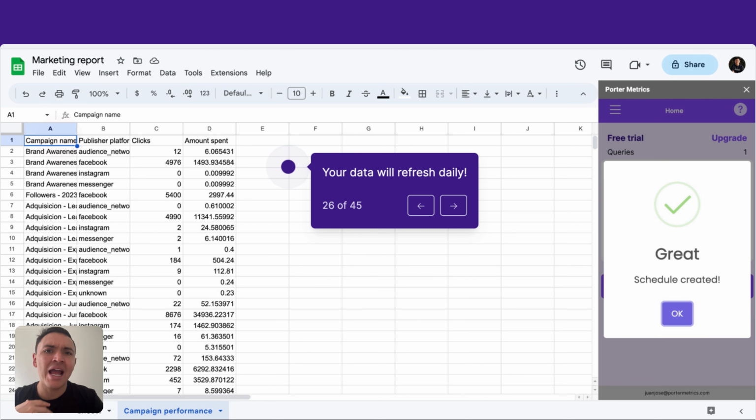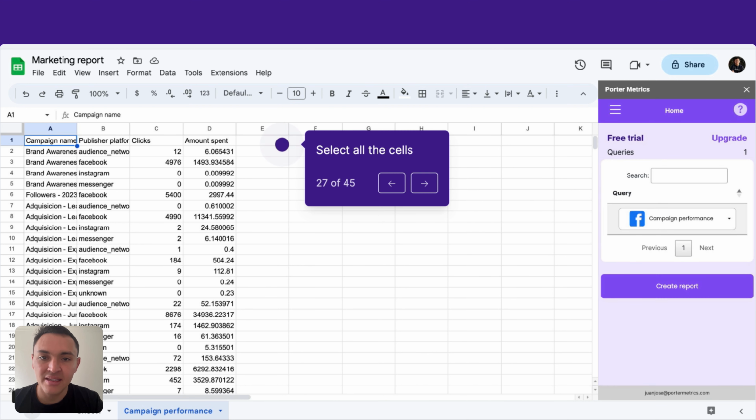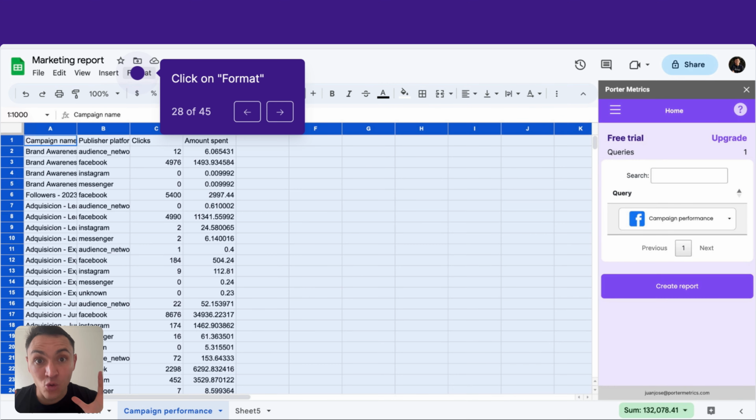We're almost done. I have shown you how to connect your Facebook ads data, but not how to analyze it. This is the next step. I will show you three ways: with pivot tables, with formulas, and then with conditional formatting. But that's for another tutorial that is more specific. The next step is just to give you a snapshot. I will select all my cells of my raw data.